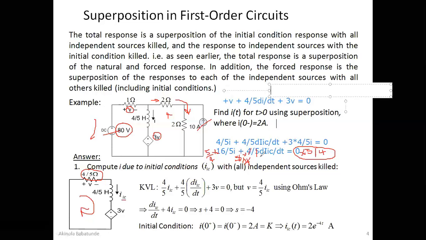So what you're going to be left with is just the I initial condition, the t, which is what we have here. That is all you have here. And then here you can see that 5 will cancel 5, and all you have left is 4 here is 1, and then 4 here is going to be 4. So you are left with just 4i here. That is how they got this 4i with the initial condition here, which will be equal to 0 because this is also going to be equal to 0. So they broke this down right from here down to this place.